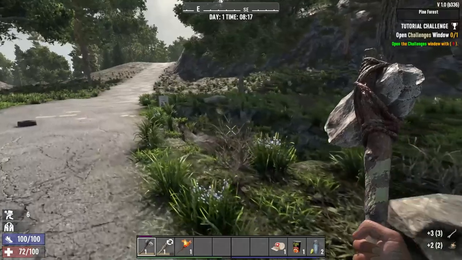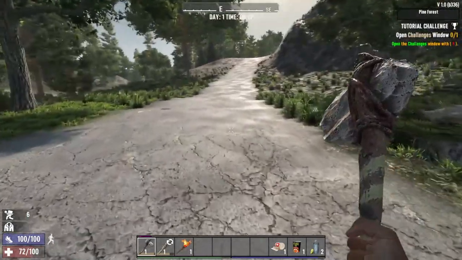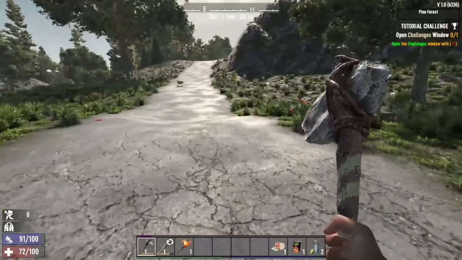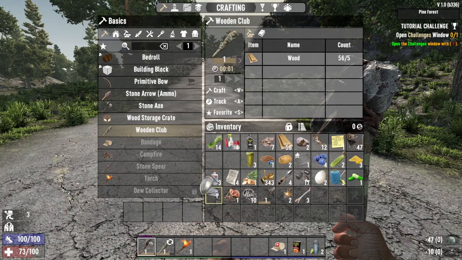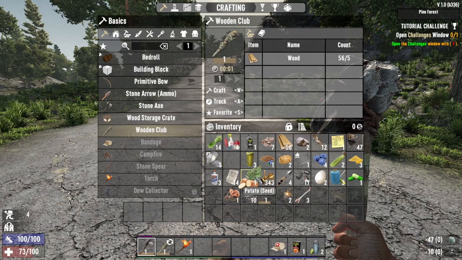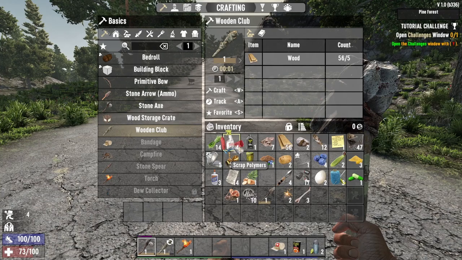We're pretty over encumbered, I think. Got too much crap on us. Wonder if I should drop some stuff, things that aren't any good. Just drop the coal for now. Keep the seeds. It's a lot of brass, be good for making bullets.